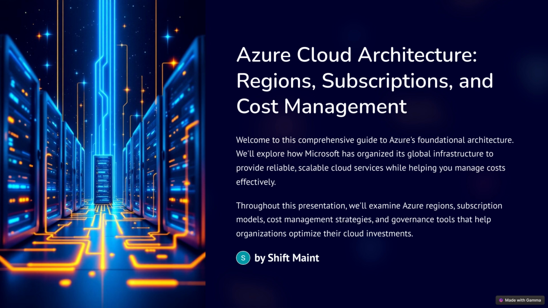Azure's global reach with those regions, how you can subscribe and pay for Azure services, the strategies and tools you can use to manage your costs, and of course, the governance mechanisms that help keep everything well governed. The big takeaway here, and they emphasize this right on the slide, is that Azure is built to provide reliable, scalable cloud services. But it's also designed to give you the control you need to manage your spending. It's that balance, isn't it? Power and control. It's not just about throwing technology at a problem. It's about doing it in a smart, financially responsible way. Right, efficiency. So let's dig a little deeper into that first key area, Azure regions.